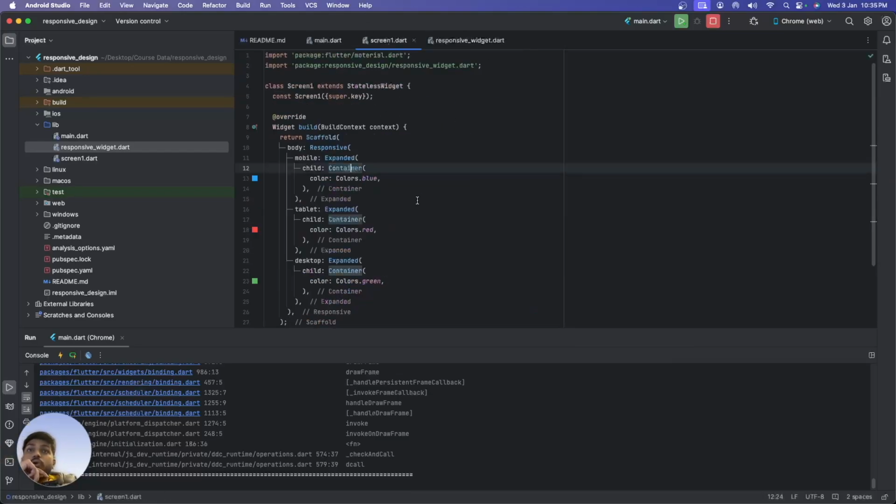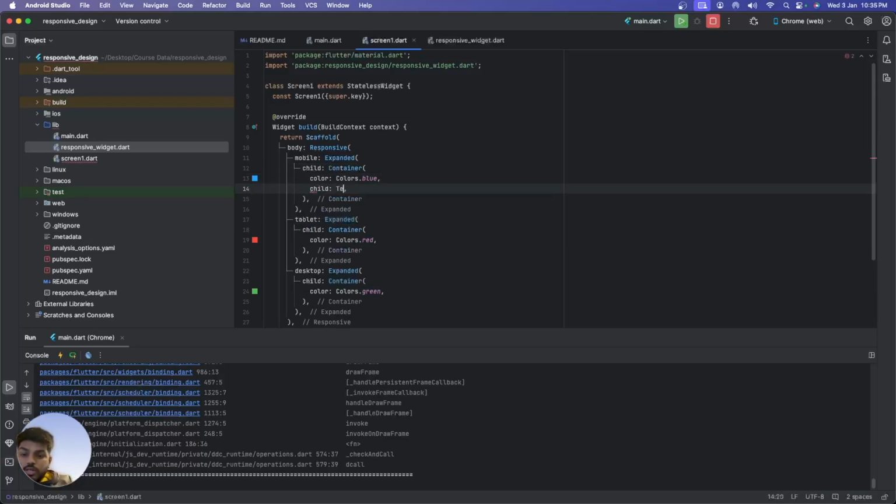So now first of all let us also add a child Text: mobile, tablet, and desktop.